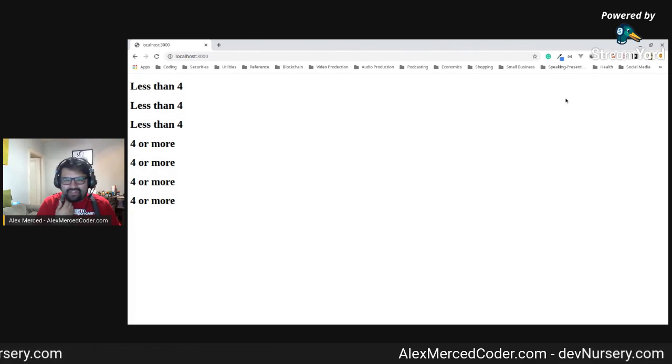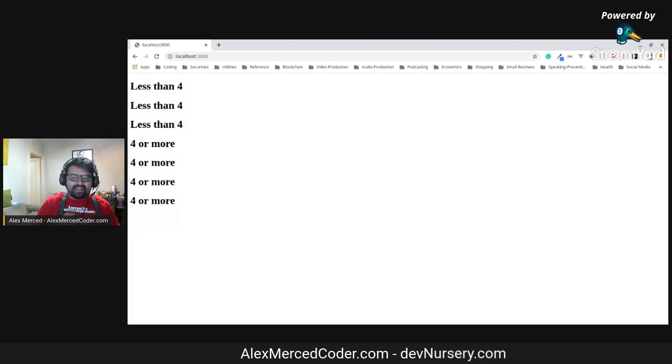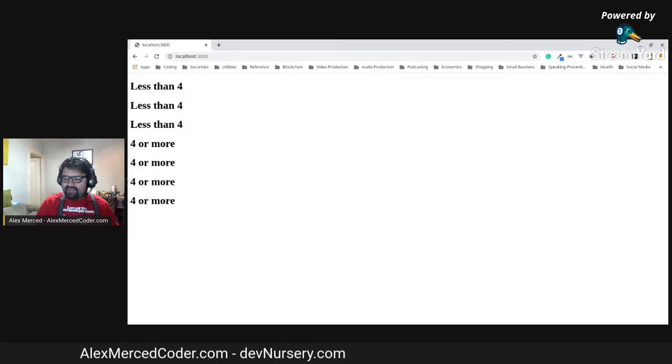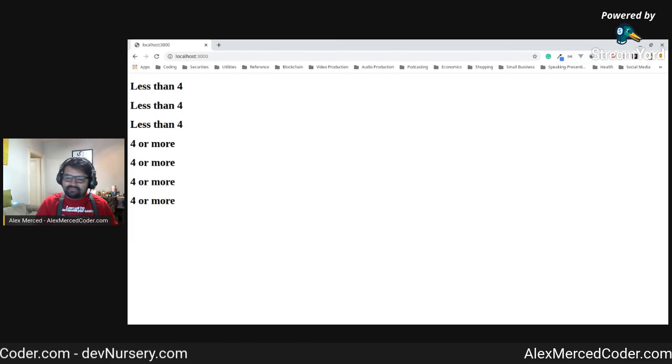So you can do fun stuff with JSX. Allows you to, again, not have to type a lot to get a lot. But that's some of the little nuances of JSX. I think I'm going to stop now unless there's any other questions. Let me just go back to my Visual Studio.